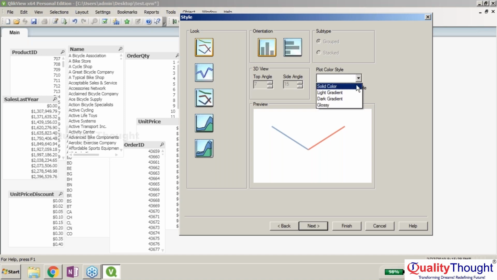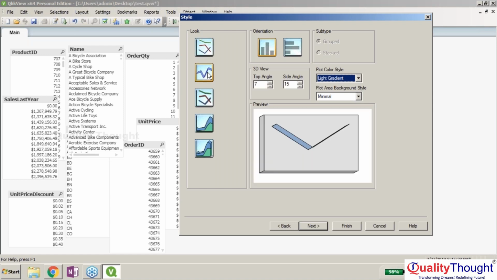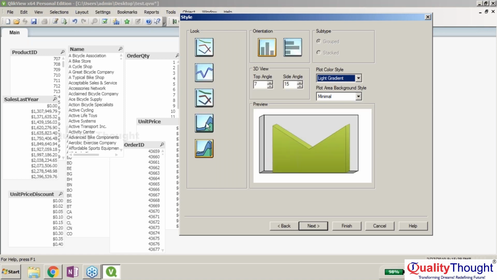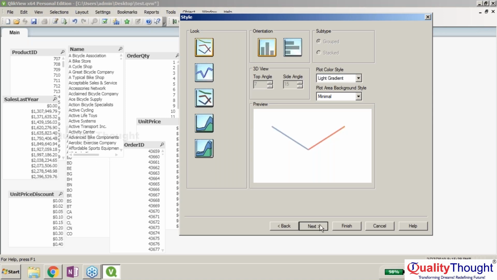You can just even change the solid color, otherwise light gradient, something like this. You can change the dimension of the stuff like area chart and all kind of stuff. This is a general regular thing, and then you can say next.